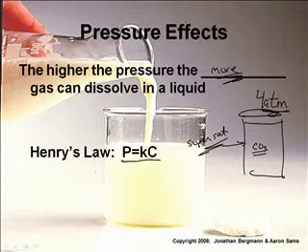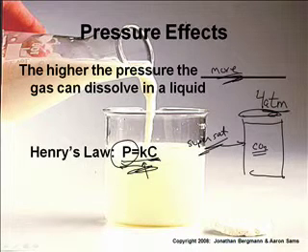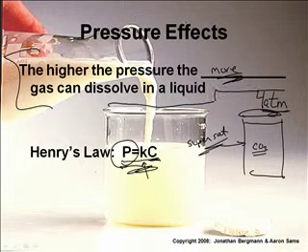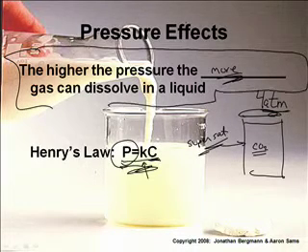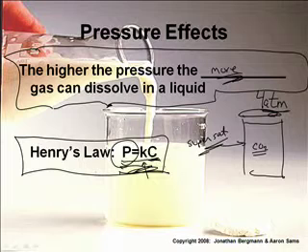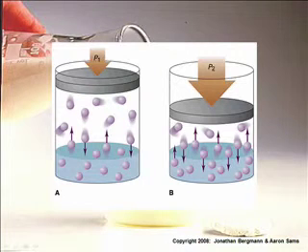This follows what's called Henry's law, that the pressure is equal to some constant times the concentration. We don't need to spend too much time on this mathematically. Just understand conceptually that the higher the pressure, the more dissolves. I've never seen a question on the AP test that involves Henry's law mathematically. But if you do, plug and chug: they would give you the equation and you would use it. The constant is very simple.